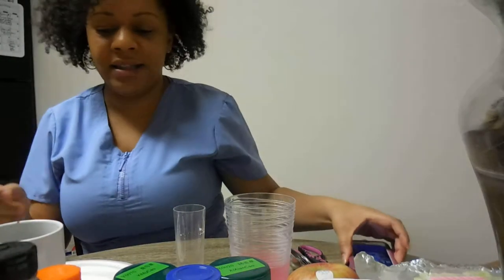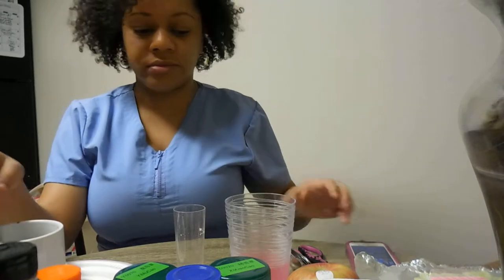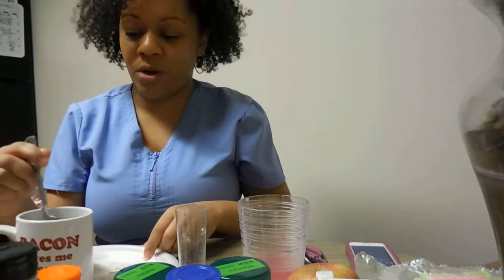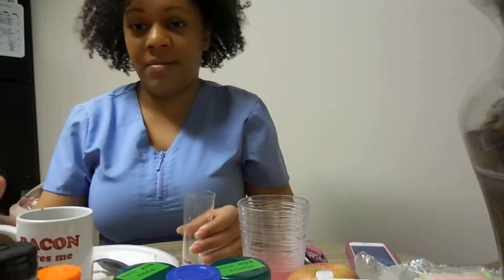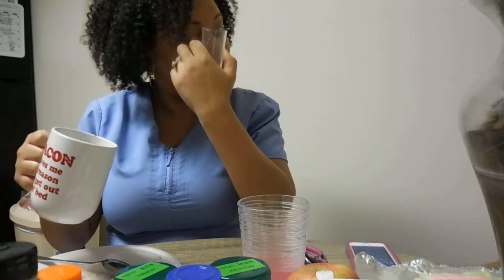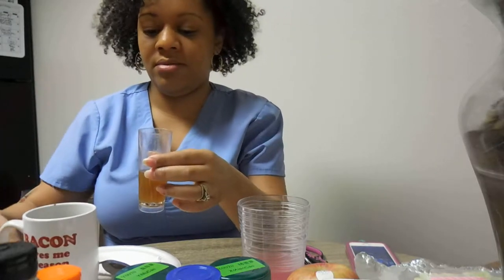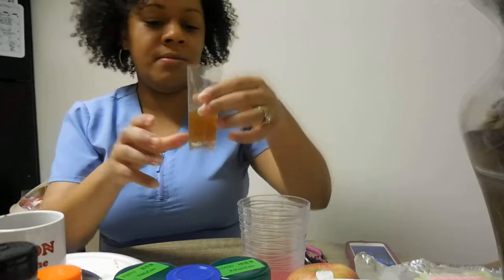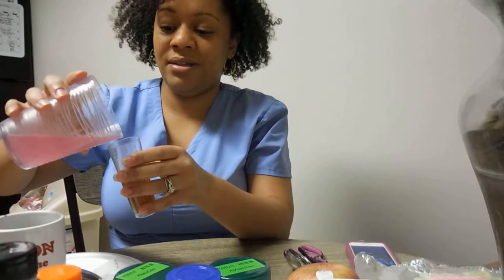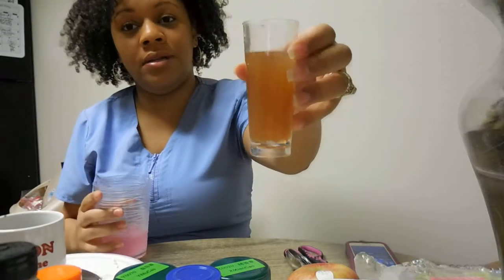So what I just did is, I already have my tea with all those ingredients in it — just one cup of water with all those ingredients in it. I have a cup of lemonade. Right after I cut off the camera, I thought this might work at least halfway: it'll make me drink all of this. I have a little shot glass from Dollar Tree. I'm filling this up halfway. I got the tea in there, and then I have my lemonade. It dilutes the taste some, so I pour some lemonade in it. I don't know if I should be doing this, but that's what I'm doing to get it down.